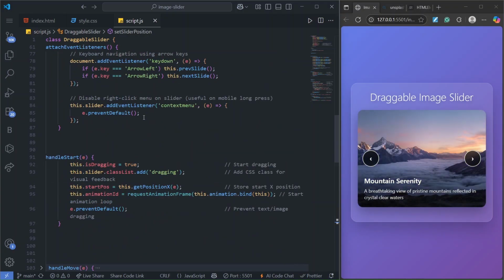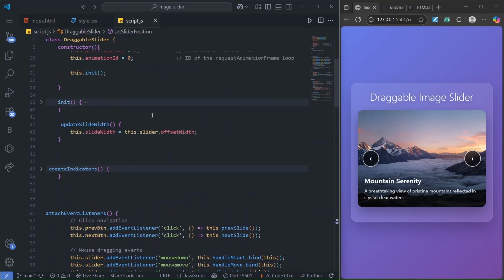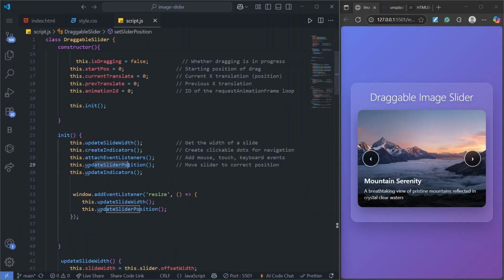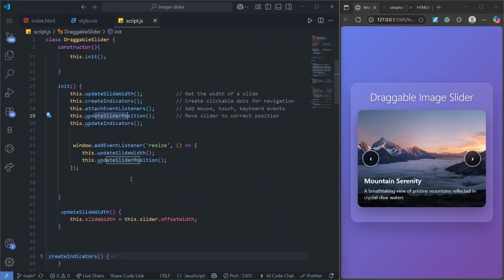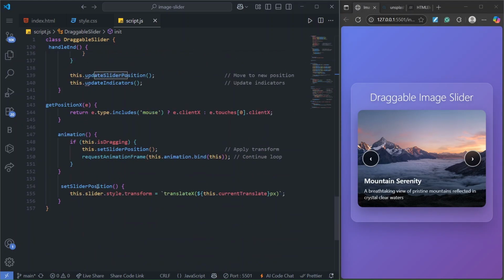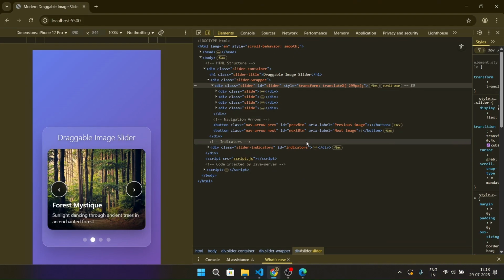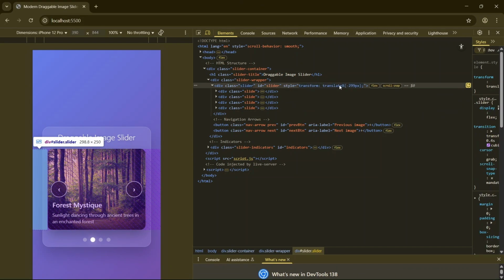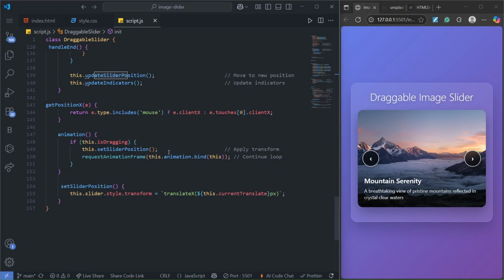When you go above, where is it, update the slider, so we have to update the slider position. And here we are setting the slider position with this.slider.style.transform. When we are dragging, see, style transform translateX minus 299.